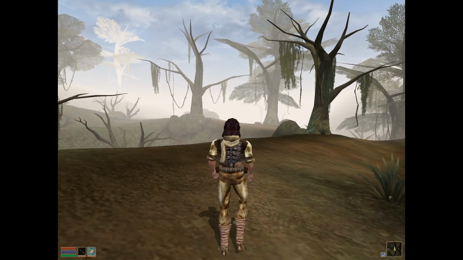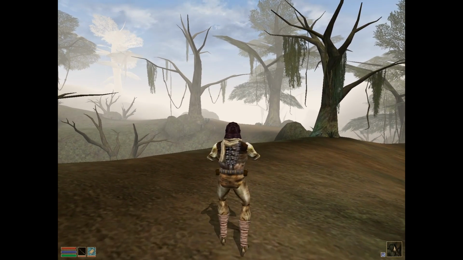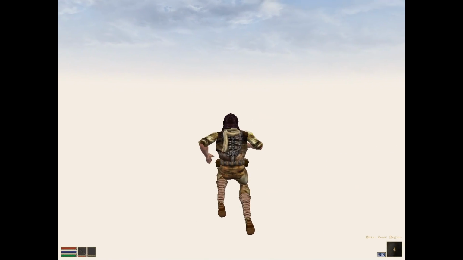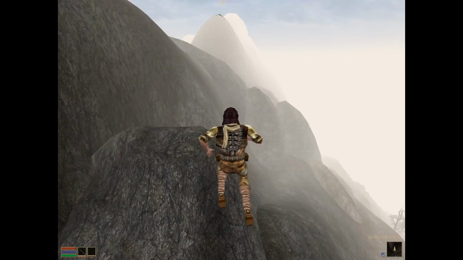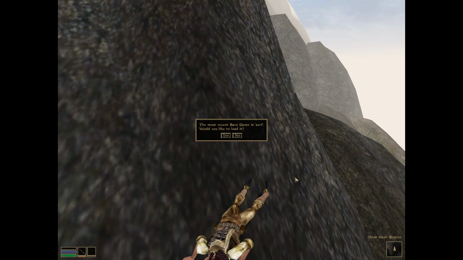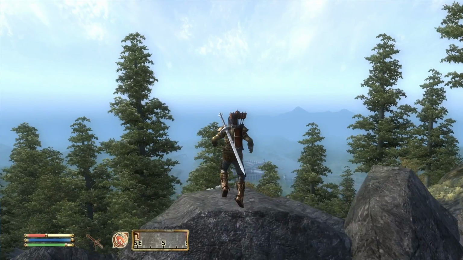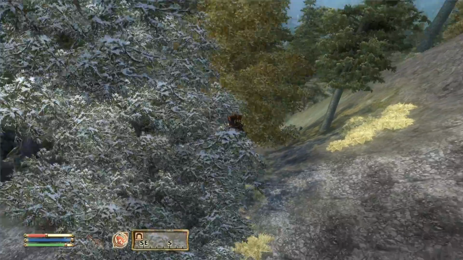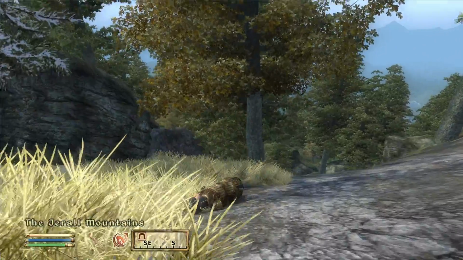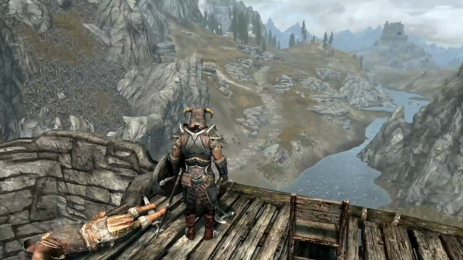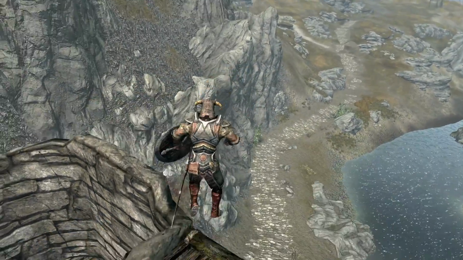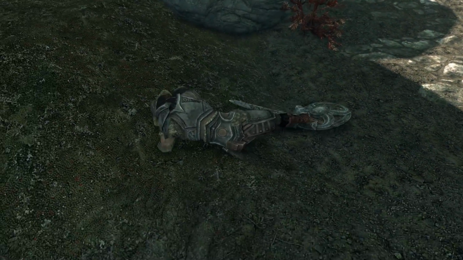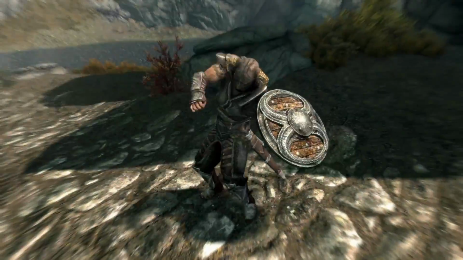And I thought it'd be fun to do a comparison between the 3 games: what happens to your character when you fall from a high height? So in Morrowind, I decided to use the flight scroll, and eventually I will hit the ground, I promise, and this is what happens. As you can see, Morrowind from 2002 doesn't have any ragdoll physics or anything like that, but Oblivion, on the other hand, most certainly does. As you can see when I jump off this mountain, I just kind of splat into the bottom and start sliding down. It can be pretty hilarious at times. Whereas Skyrim, on the other hand, does have ragdoll physics, but instead of hilariously splatting on the ground, he always does this stupid spinning dance move for some reason. I mean, he does this every single time. It's ridiculous.